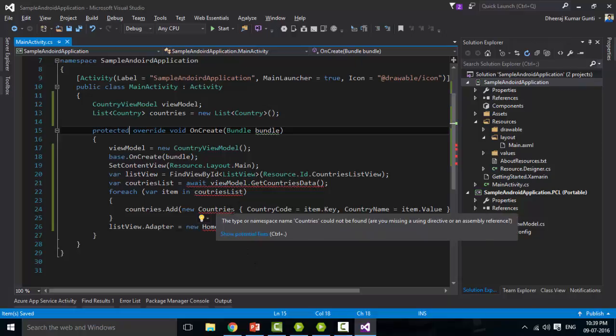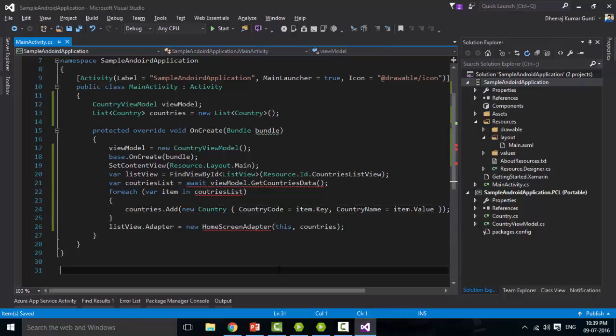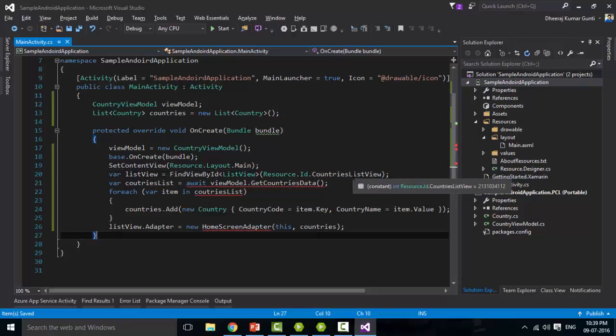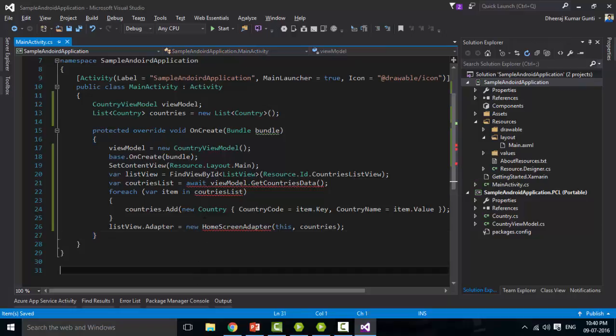Here we are using a simple list view, where we are trying to identify that list view which is created in the XML by using FindViewById, and I'm casting that to a specific object. What is the kind of view that we are going to pull now? It is a list view, and we are referring to it with an ID, which will be in Resource.Designer.cs. Whatever IDs we have specified get generated and moved to one particular designer class, where we can see all the IDs that got created. And we are using the view model that we have created, and we are pulling the method that we created in the portable class library, GetCountriesData. As it's an async method, we are using await, and we'll make this method async.